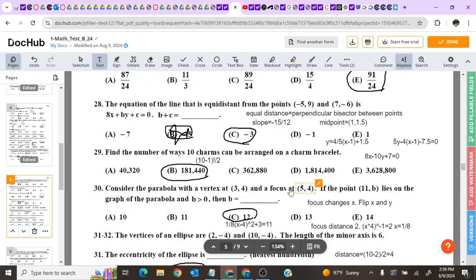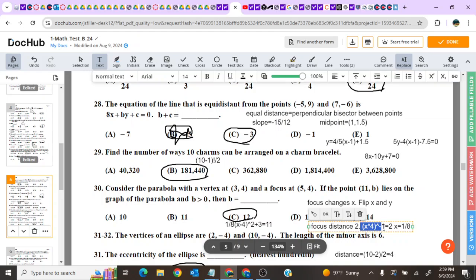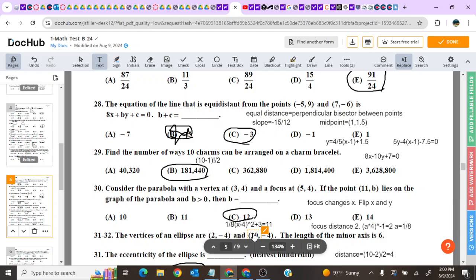So let's imagine this point was 4, 3, and this one 4, 5. So do you have that? Your focus distance is 2. Your focus is based on the equation A times 4 to the power of negative 1 equals 2. You'll get an A value of 1/8. So that's going to be attached to your x squared. So 1/8 times x minus 4, because that's where your vertex is with the swap point, and then plus your newfound y of 3. And that will get you the point 11, B. You do that, solve for B, and you get a value of 12.